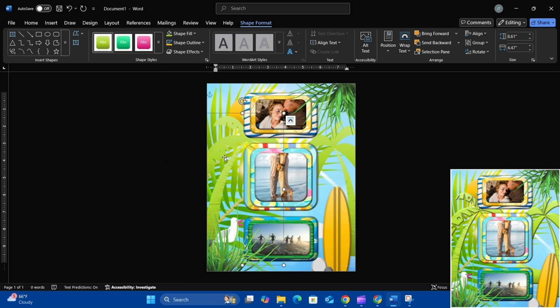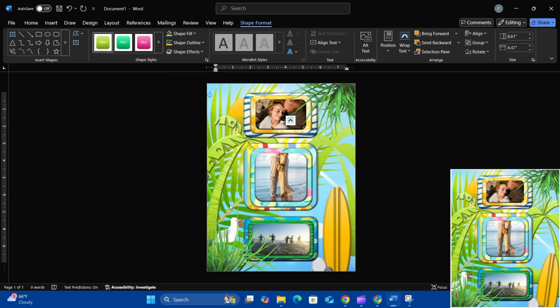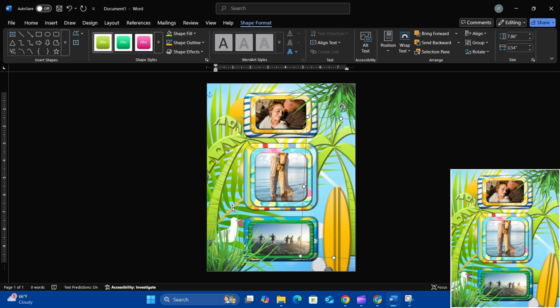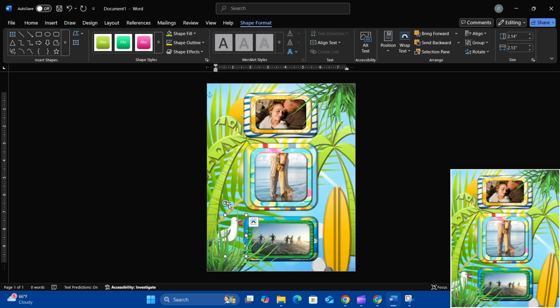Yeah. Ooh, let's go crazy. Yes, love that. Okay, absolutely. Can we bevel the seagull? What happens? In love with it. Let's make him a little bigger so we can show off his 3D magic.